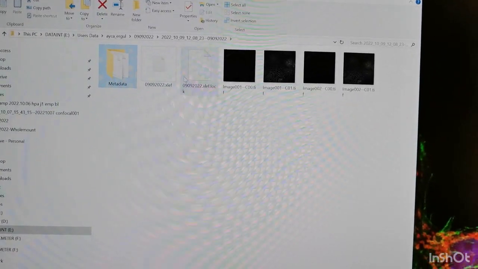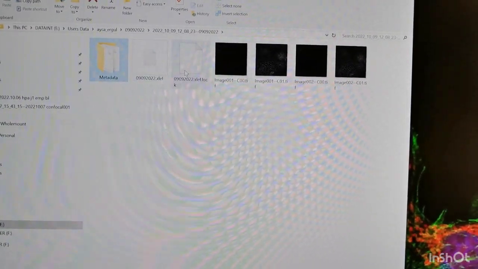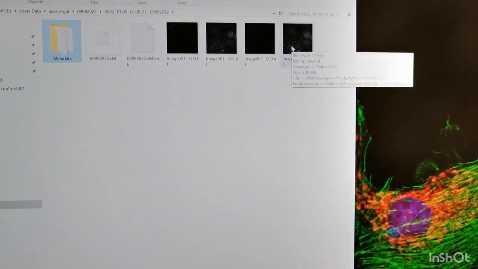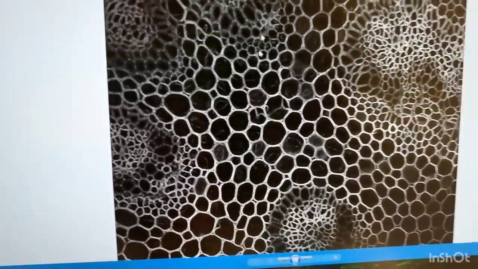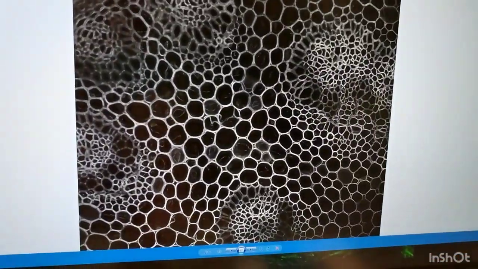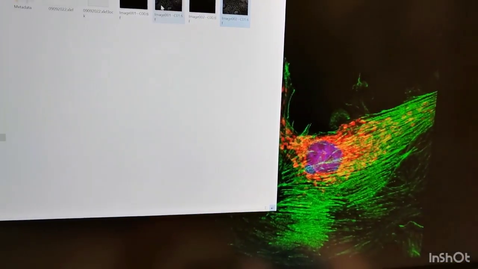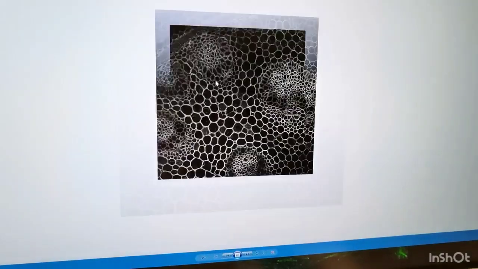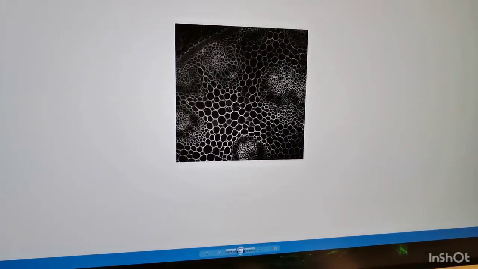Here are the 2 pictures that we just took, and the second one has much finer details in it. And the first one is in here. You can see the difference.